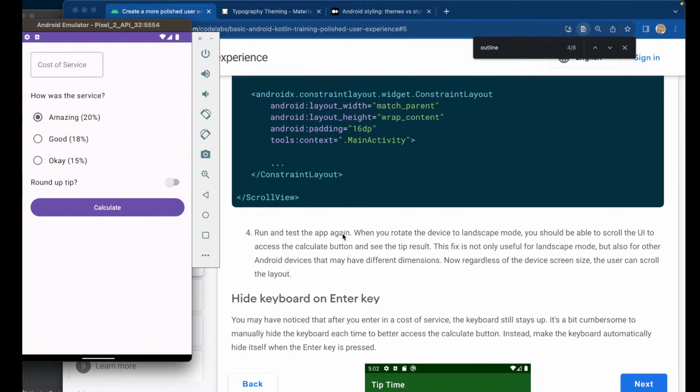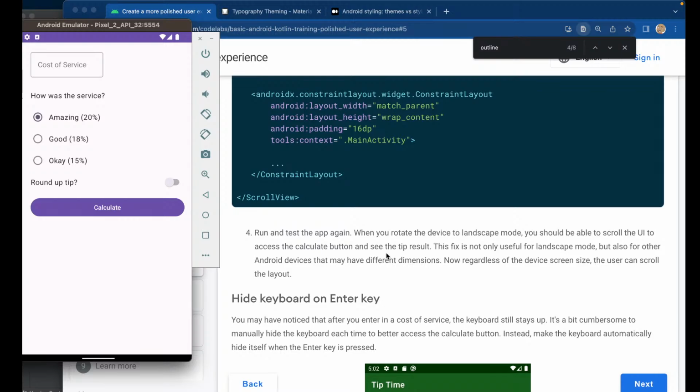Run the test app again, and when you rotate the device to landscape mode, you should be able to scroll the UI to access the calculate button and see the tip result. This fix is not only useful for landscape mode, but also for other Android devices that may have different dimensions.